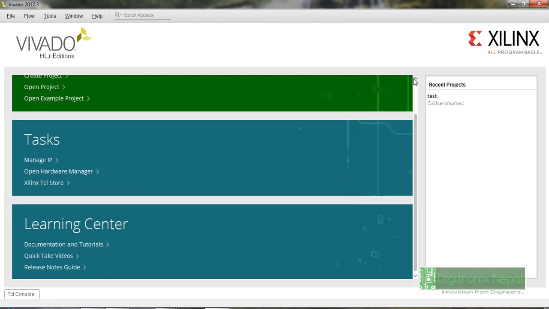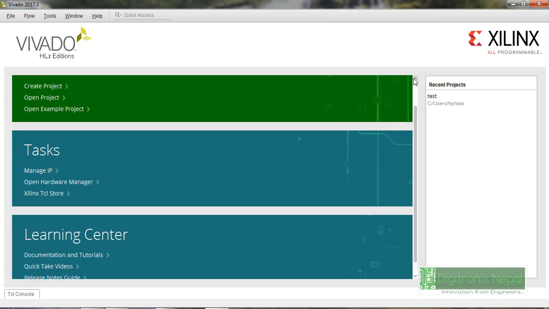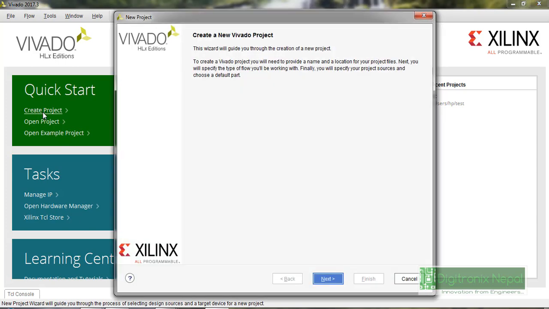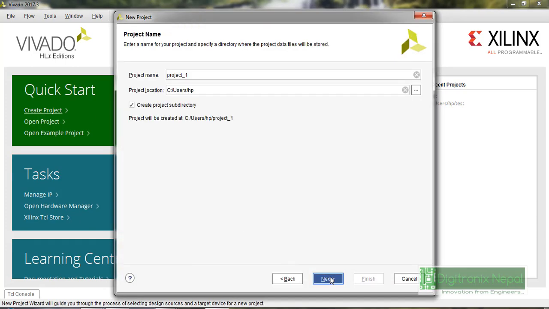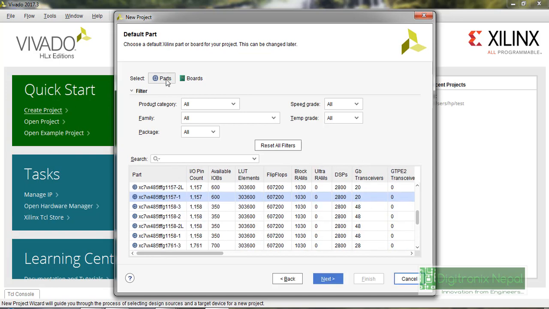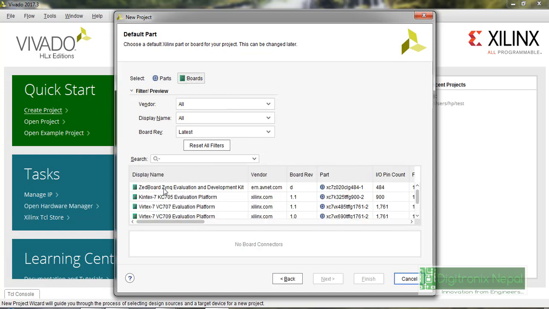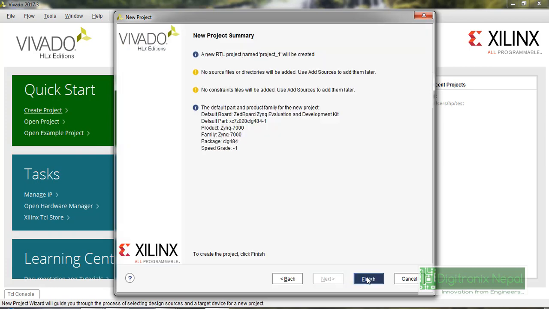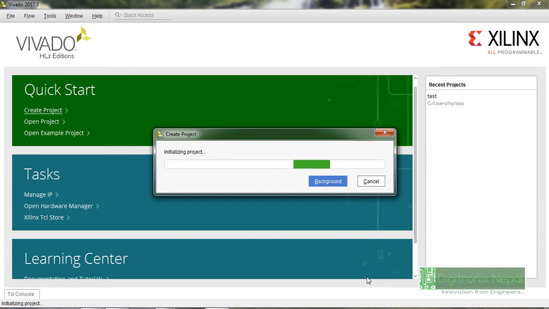So let's go to new project. We can even see the recent project history at the right hand side, and let's go to create new project. This is the main project window, and we can use the same name for the project, and we can do an RTL project. We can click on next, and select the board or parts. We are showing a demonstration targeting a gear board. So let's do next and finish.